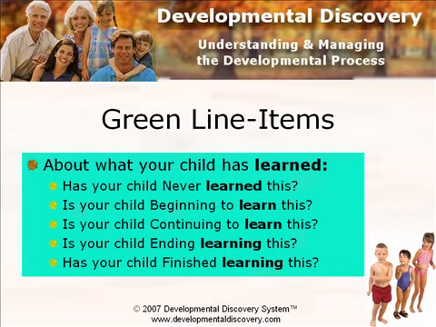For instance, if the task is crawling, has your child never crawled? Is your child beginning the learning of crawling? Is your child continuing the task of learning to crawl? Is your child ending the task of learning to crawl? Or has your child finished or accomplished the task of learning how to crawl?